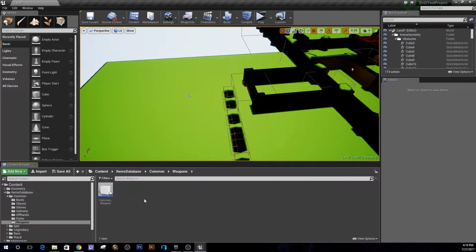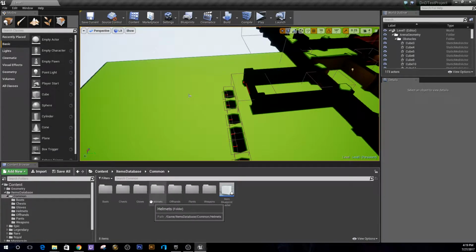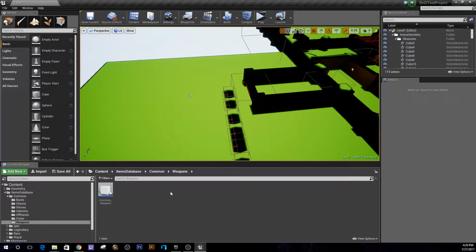If you want weapons, you can subfolder it however you want. You could do weapons, and inside weapons you can have specific types of weapons, like swords, and then another folder for spears, and another folder for bows or something like that. It's essentially going to be the same thing.